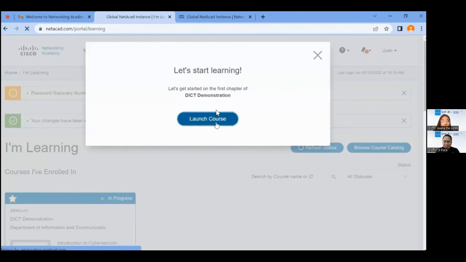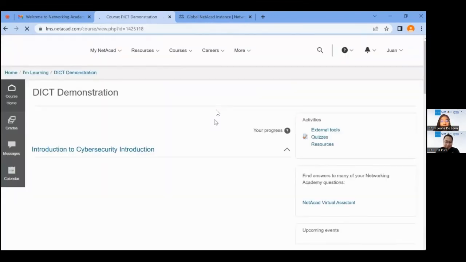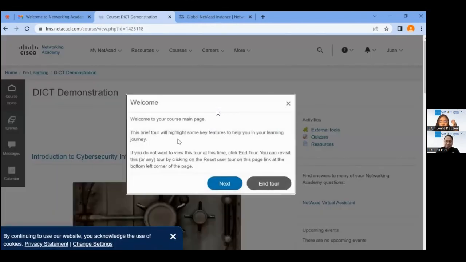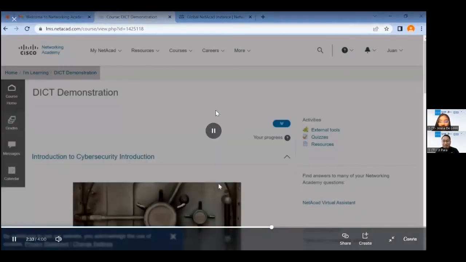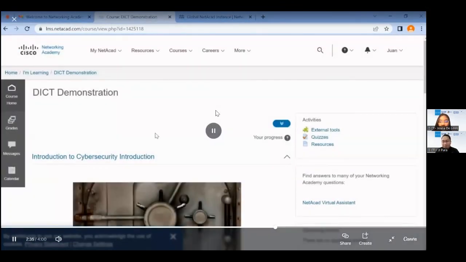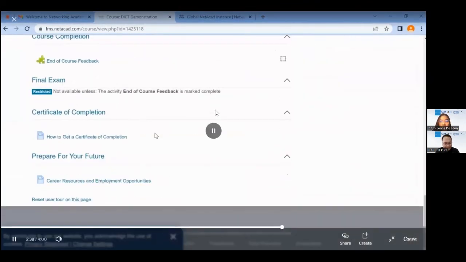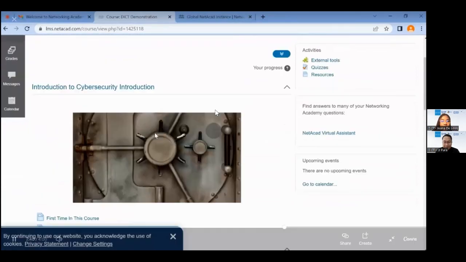You can now access the course Introduction to Cybersecurity, composed of 5 chapters, and of course there are examinations. The website will also provide you a tour. So we highly suggest that you please familiarize yourself with the platform and the links available to you, and be mindful of the due dates.